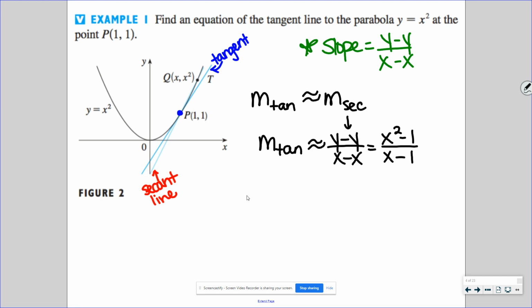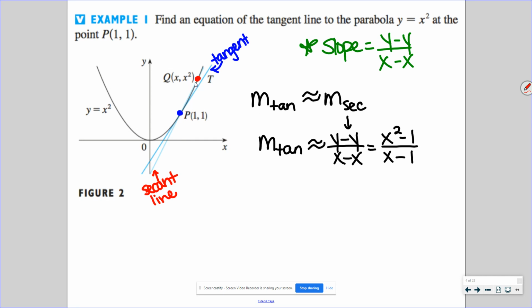Now, we could do better, okay? We can actually get a very accurate representation of our tangent line if we do this. Let's use limits, okay? So this dot right here is on the secant line. We just spent a whole chapter studying limits, and we know that limits are used when you want to approach something else, right? You want to study what the function does as you get closer to some specific location. That's what we're going to do right here.